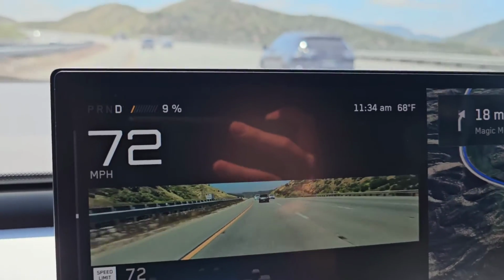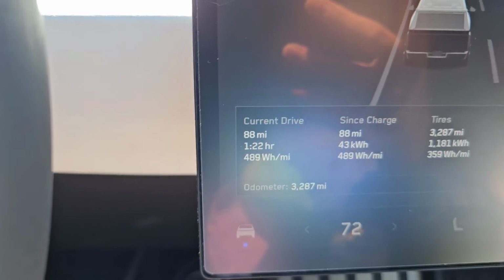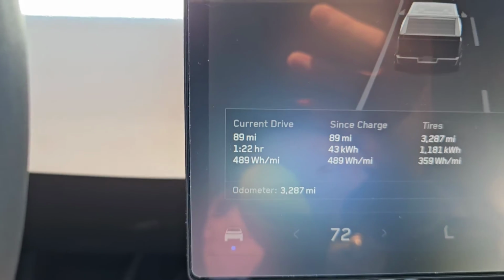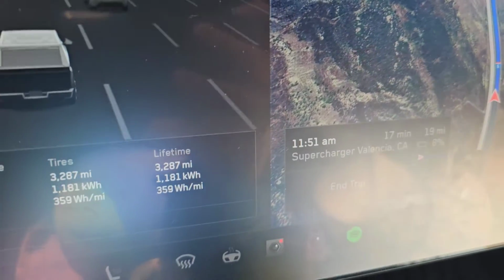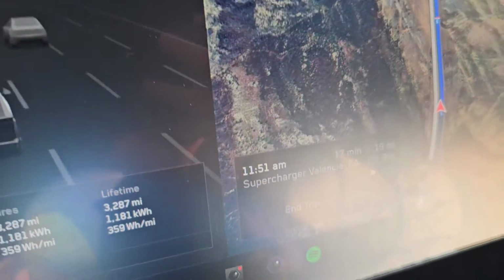Went uphill some more. 11:34 a.m., 68 degrees Fahrenheit. 489 watt hours per mile. You can see we traveled 89 miles. We have 19 miles to go. It says we'll arrive with 8%.